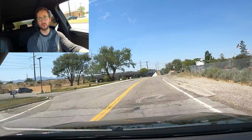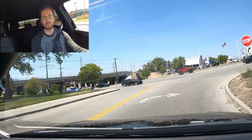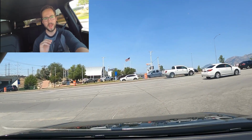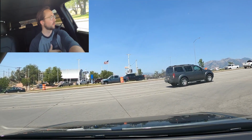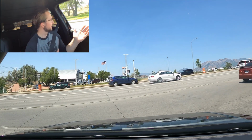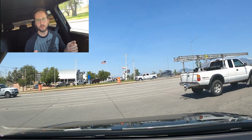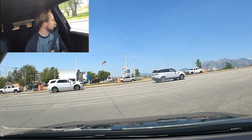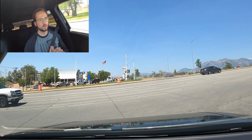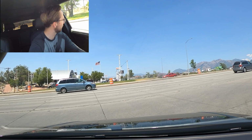I don't know if the other camera's capturing it, but this road has tons of holes on it. It is so bad. And this thing is just driving so smooth over it, just absolutely perfect so far. And yeah, that's the ride quality. If you guys are wanting road noise, this road's about a 45, 50 mile an hour road roughly. And these cars are just driving by it and you don't really hear all that much happening. So from a noise insulation standpoint as well, super solid.